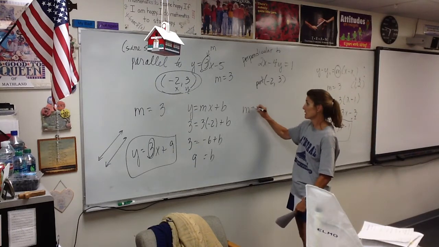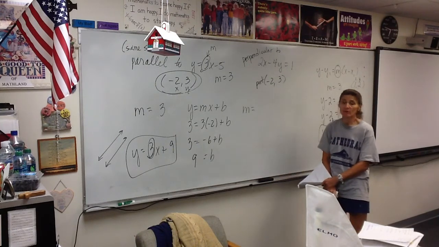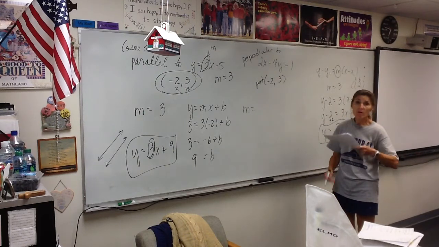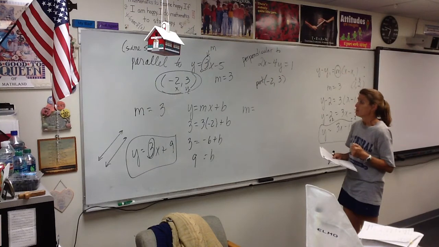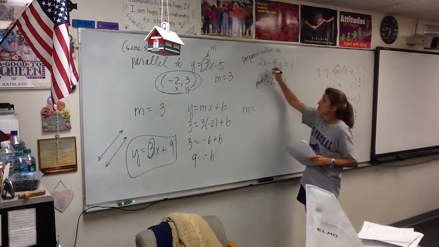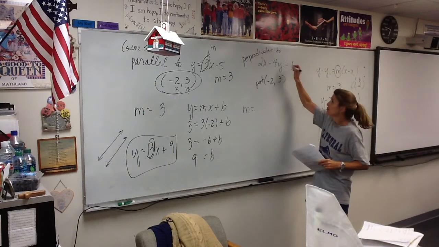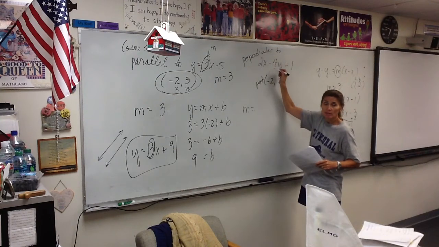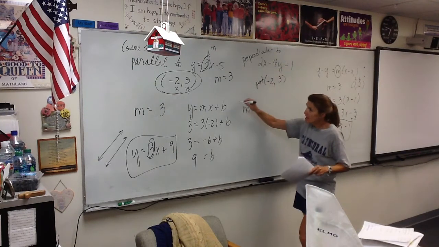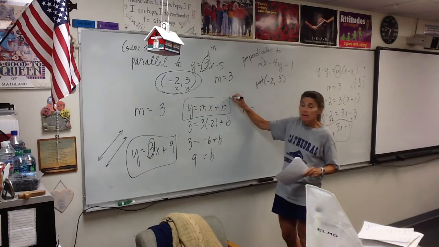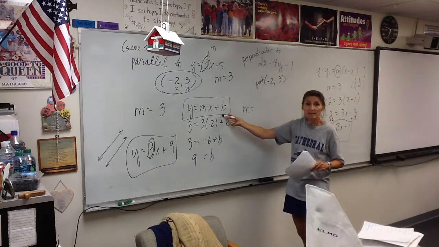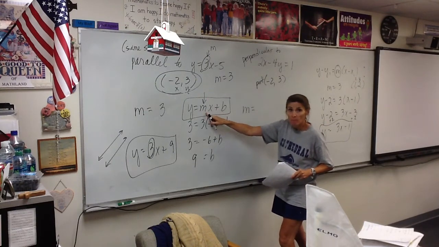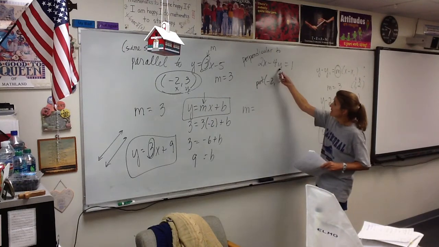Now, groupies, just like before, I need the slope. Somehow I've got to figure out the slope. I hope you're thinking, let's mess around with this equation and try to get the slope of it. What's the key to getting the slope of this equation? You have to make it look like this, because if you can make that equation look like this, the number that's hooked to the x will be your slope.